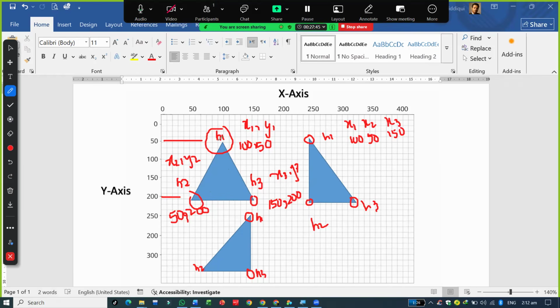But because the triangle will start from here, that's why we are taking H1 here. Otherwise, we will take this one. But we need to check the values. We will shuffle the values because x1 will be here, 250. And what about the y? So y is always, you can check, two values are in the same position. So I will just write here y1, y2, and y3. Check y1, 50, and y2 and y3 are on the same line, so it will be the same, 200 and 200.